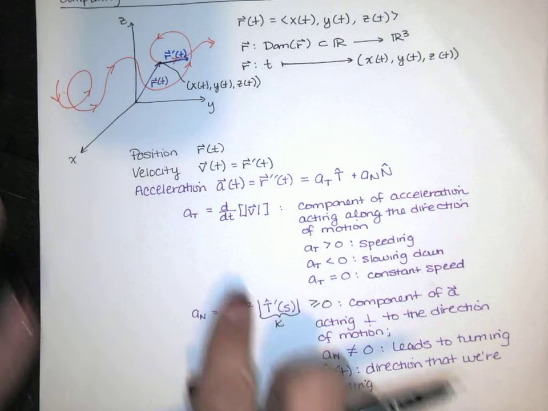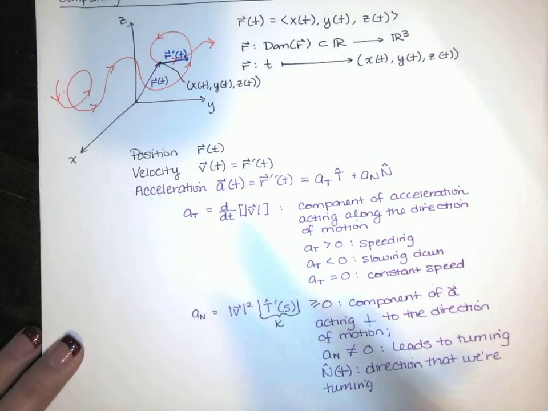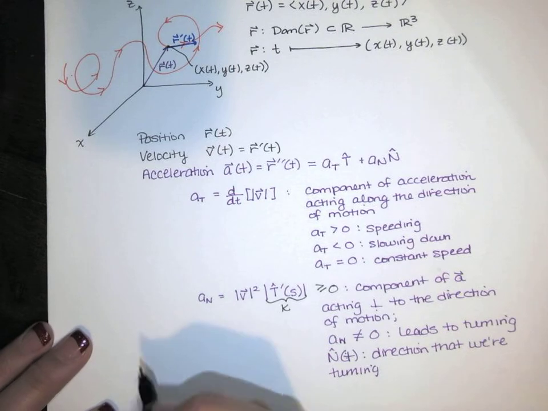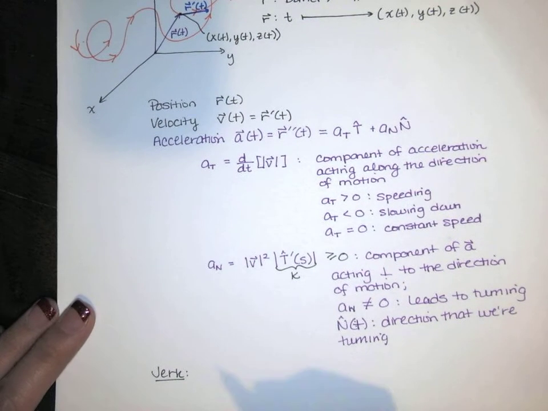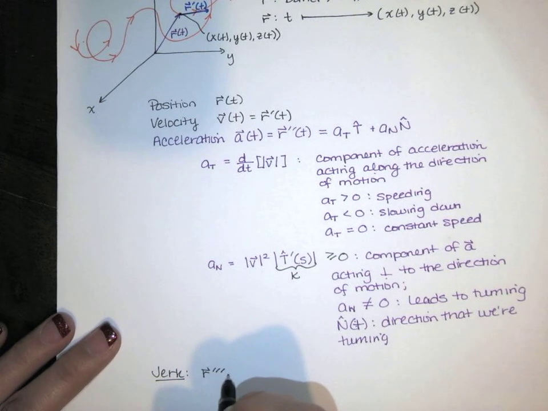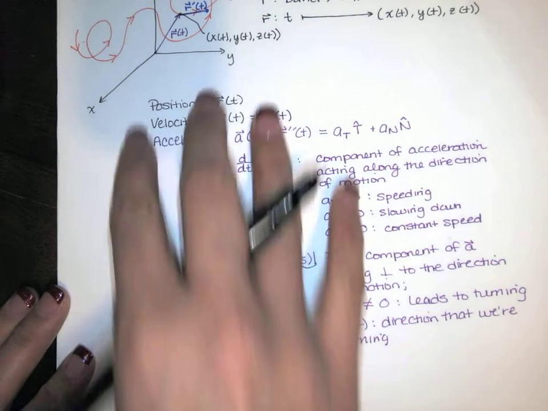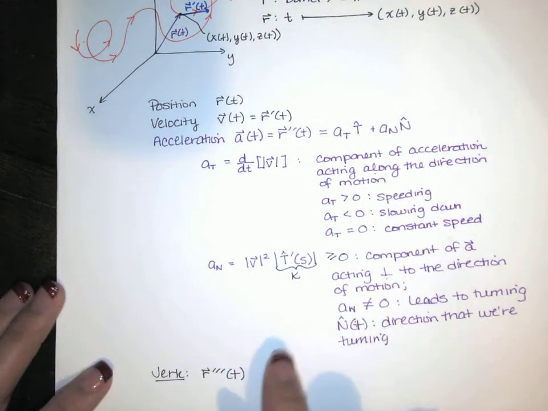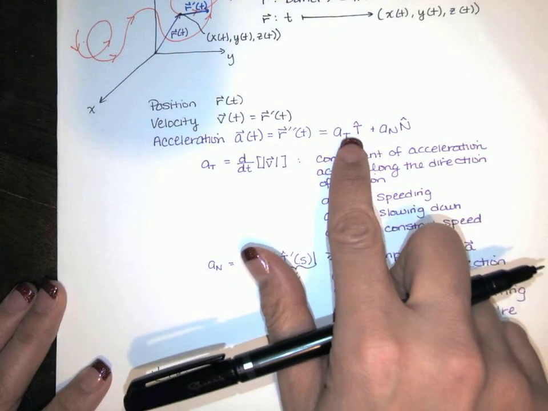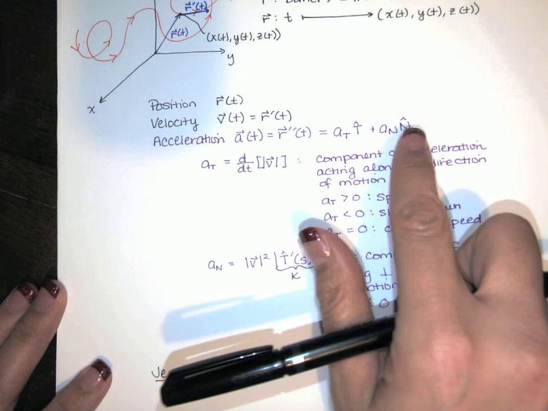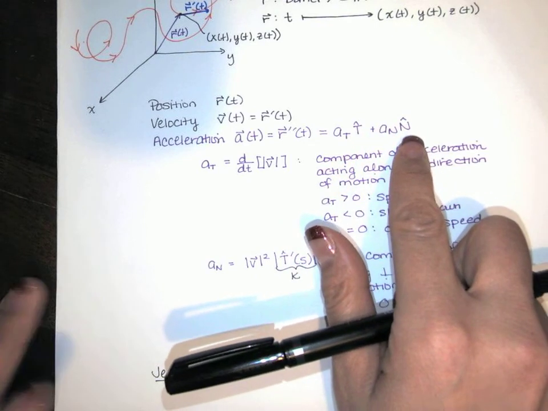All right, so it's position, velocity, and acceleration. It's got these two parts. After acceleration, the rate of change of that is called jerk. We don't use it that often, but it's the third derivative. It's the rate of change of the acceleration with respect to time. And we were just focusing on acceleration, and it had two components, one in the direction of motion and one perpendicular to the direction of motion. But that's a very important perpendicular direction.